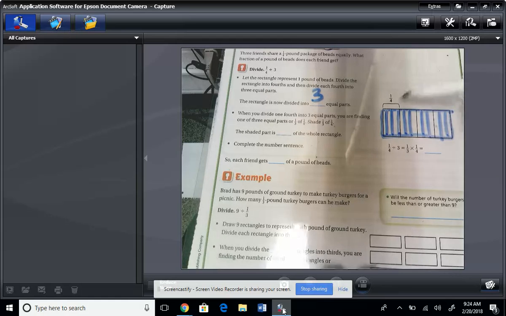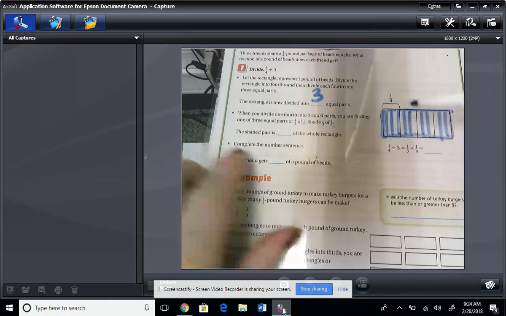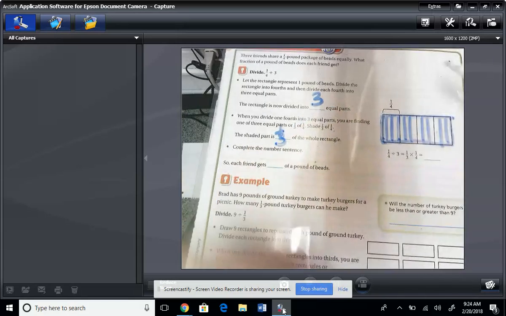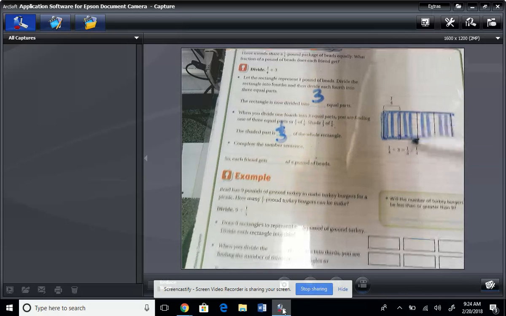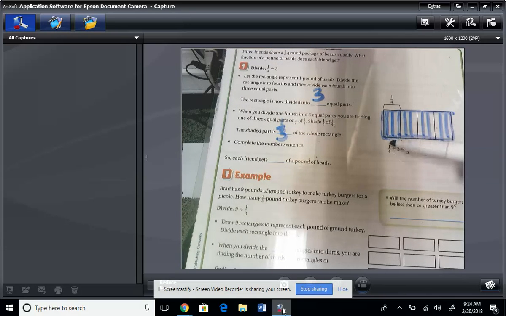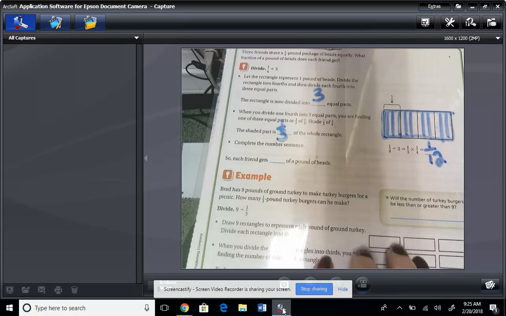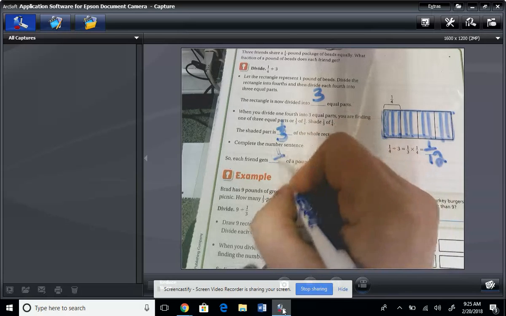Each chunk, I'm only getting one of these because that's all that's left. So if I shade in, I'm going to shade in 1/3 of that. I'm getting this one. So all I'm really doing is 1/4 divided by 3 equals 1/3 times 1/4, because I'm taking 1/3 times each group, which is 1/12. So I got one part out of how many parts when I broke this all up? 12. So I got 1/12 part.